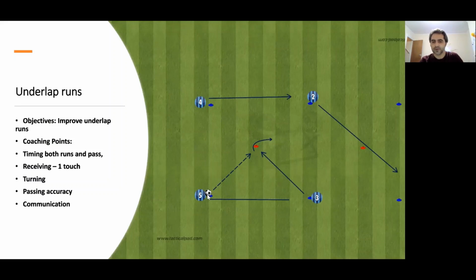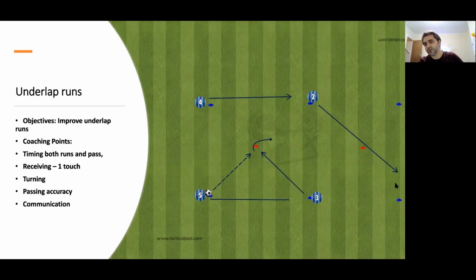Here, let me explain how it works. The game starts with number 5. Number 3 is the playmaker here, and number 2 is the overlap runner, and number 4 and number 5 make their support runs. So the game starts with number 5 passing into the middle, with number 3 running there, and then he will turn with the ball.